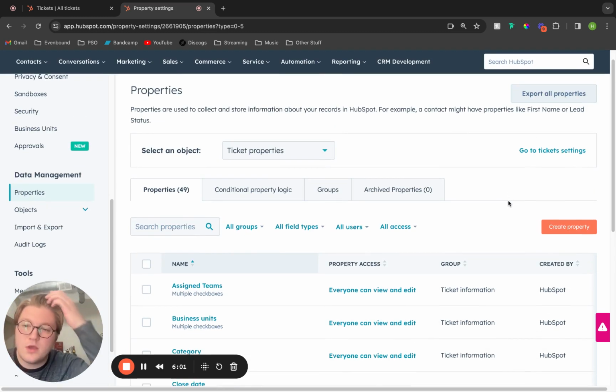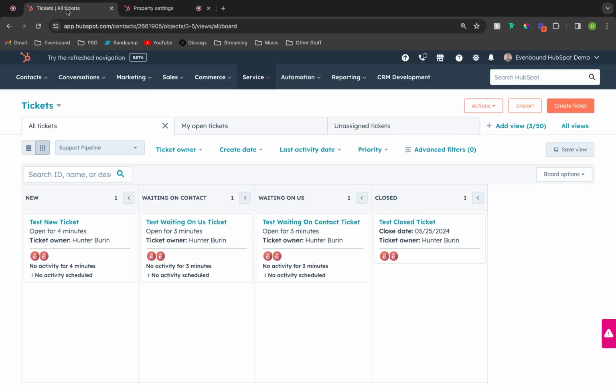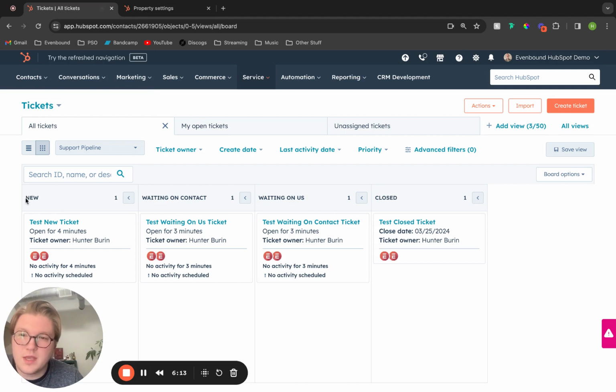So once you've thought through the different ticket properties, the different information that you want to track on a ticket, you're also going to want to look through and think through these default stages. Think through, are these the stages that our support process goes through, or do these need to be edited? Do we need to add anything? Do we need to subtract anything? And then make those changes with your team.